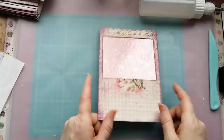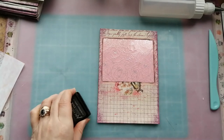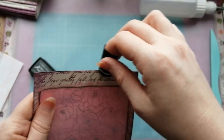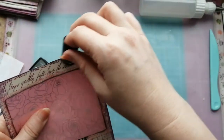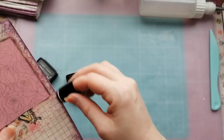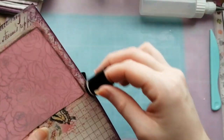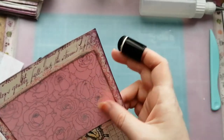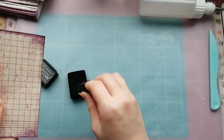I think it does need inking actually. After that, this one maybe. I may just possibly do every other one, or maybe just do it very lightly instead of inking full on, because it does help get rid of those white bits where I haven't cut straight. And it does just help to frame it out a little bit.